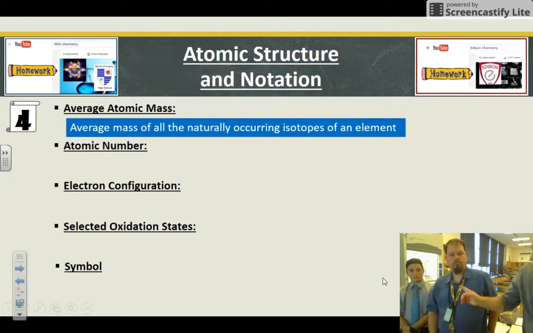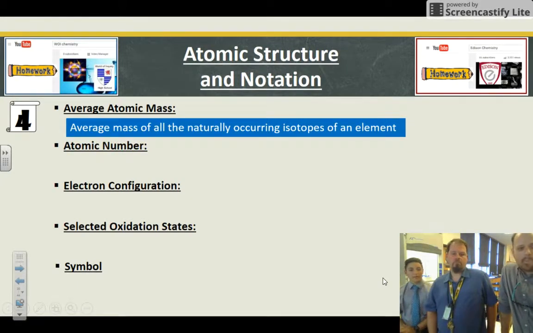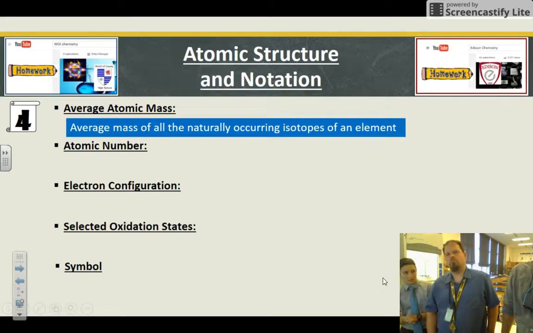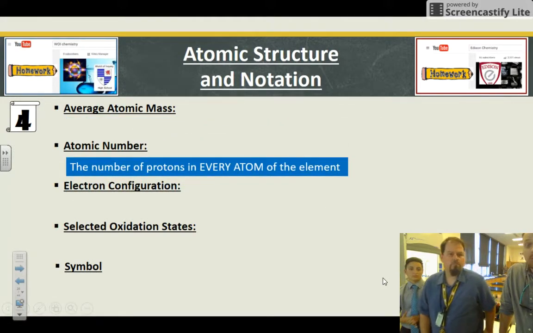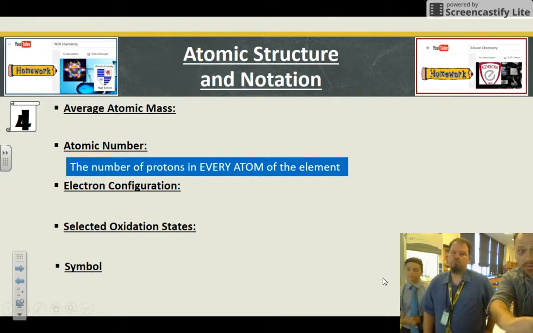Straight up. Yinar, I think you're up. Sure. Got the average atomic mass. That is the average mass of all of the naturally occurring isotopes of the element. So for carbon, we've got some 12, some 13, and some 14 too. Carbon 12, 13, and 14. 14 is the one we know the most because it's radioactive. And they're not present in the same abundance. But we're going to hit that up in another video later.